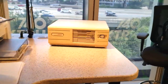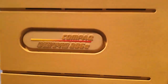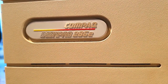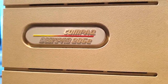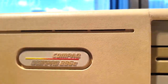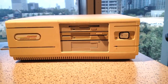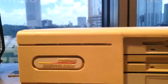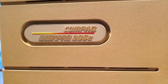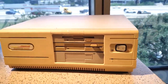Everybody, Patreon, I just scored a couple computers today. One of them is this Compaq Deskpro 286E, and the other one is in my car. It's the 386S, but for today I'm going to open up and we're just going to explore a little bit this Compaq 286E. I have been hunting for a 286 and a 386, and today was like Christmas Day. I am so stoked, and I just want to open it up and look around in there, so let's do that.